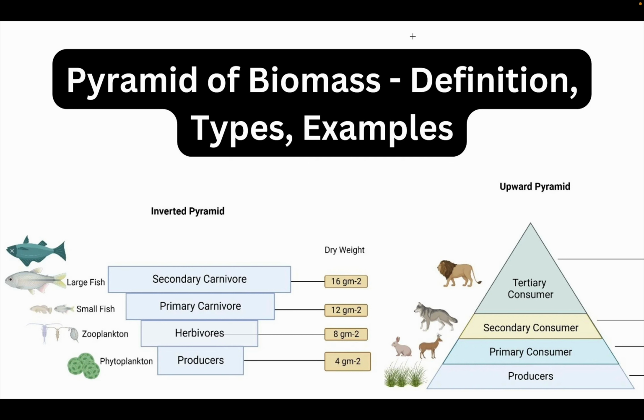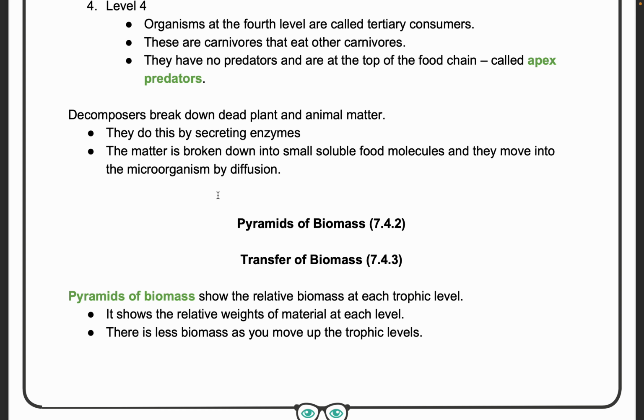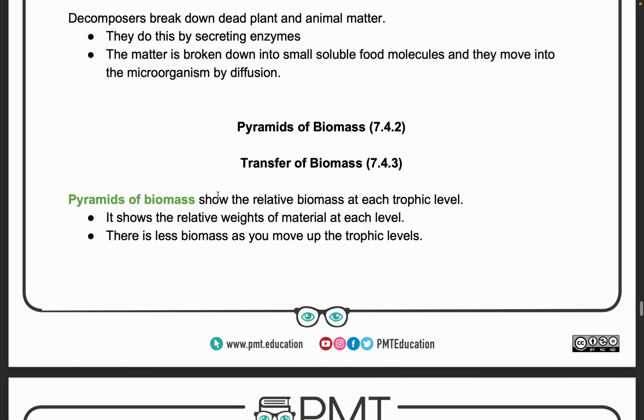Again, you can look at the same pyramid. As you go up, the amount of biomass will be very less. See, the number of plants and grass in the world is so much compared to the small animals, medium-sized animals and large animals. So it's a very good example to show that at higher levels the biomass is less. That indirectly shows that as the biomass moves from a lower level to a higher level, there is some loss. This loss can be a loss of carbon dioxide into the atmosphere, loss of water vapor into the atmosphere, something like that.